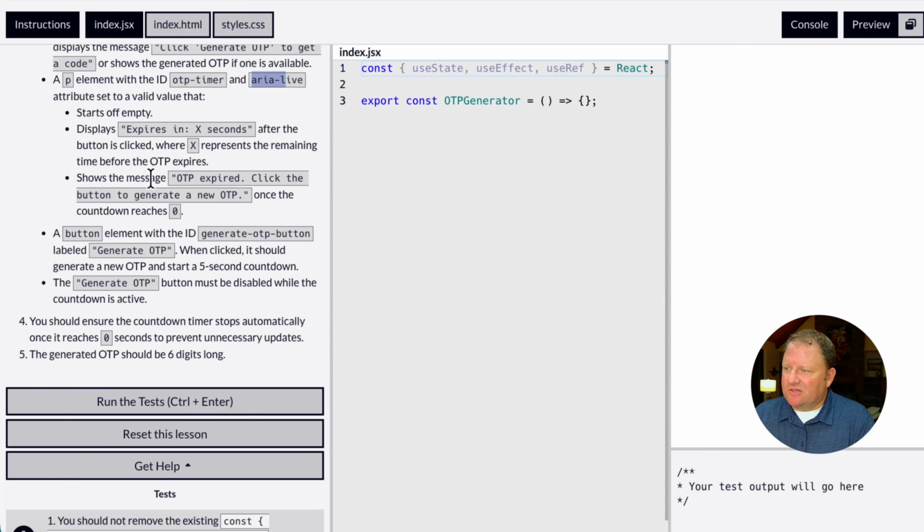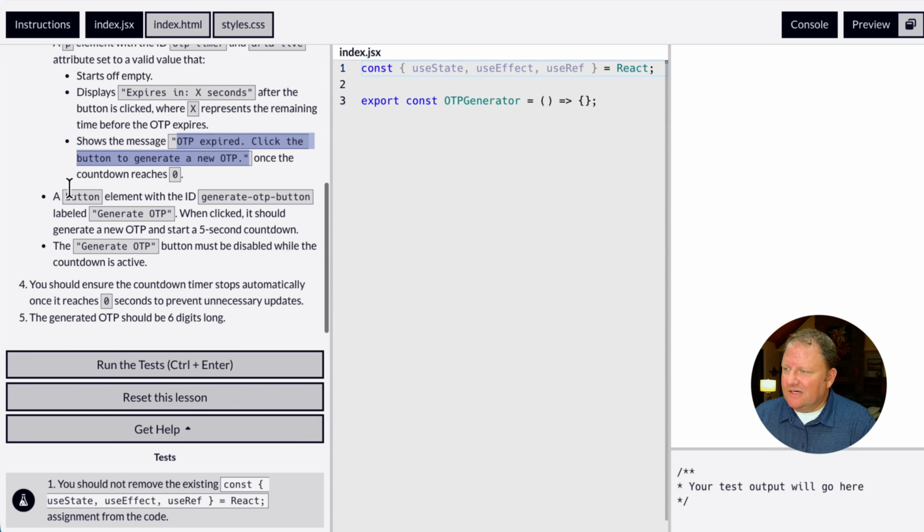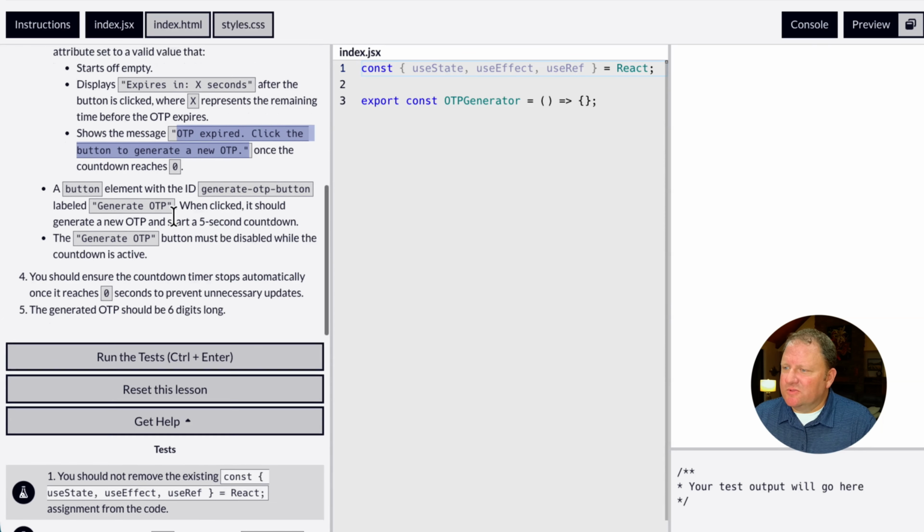Then it says to show the message "Click the button to generate a new OTP" once the countdown reaches 0. So again, maybe another ternary there: if we have a valid time that's greater than 0, then go ahead and show "Expires in X seconds." Otherwise, we're going to not show that. Or if it reaches 0, we'll determine that once we get to it.